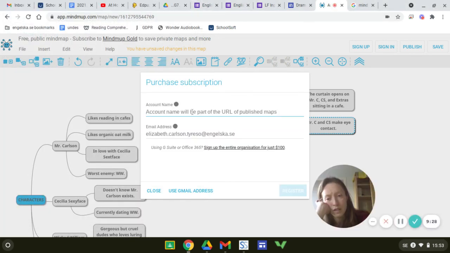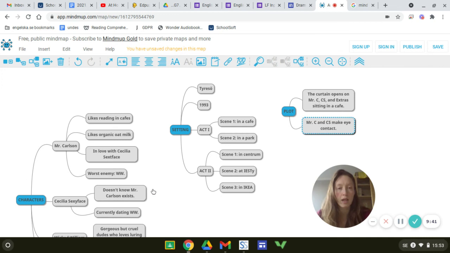Okay, so now it has my school account in there, and then I would make up a name, but I'm not going to bother doing that now. But that's how you can register if you want to save it.